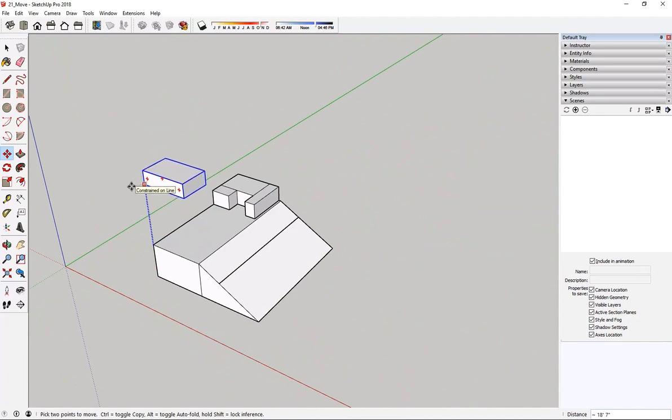So I'm going to bring this up, and then type, for example, 20 feet up. Then from that corner I'm going to select it and move it, making sure it's on the right axis, and for example make it 50 feet. So now I'm sure about the exact location of this object.